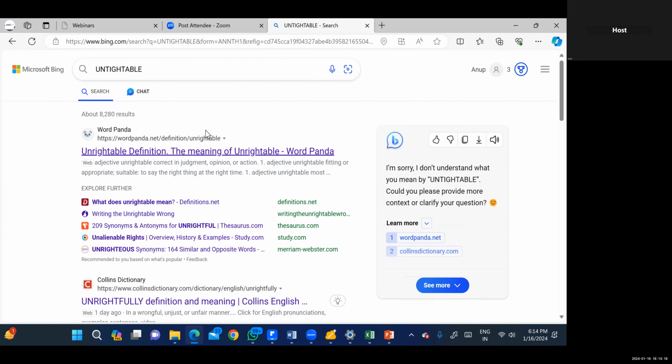So the meaning of cut is that we are cutting vegetables, and chop is the same. So what is the difference? That's what I'm asking you. There's a difference in the meaning. Both have similar meaning but not the same meaning. So what is the difference between cut and chop?